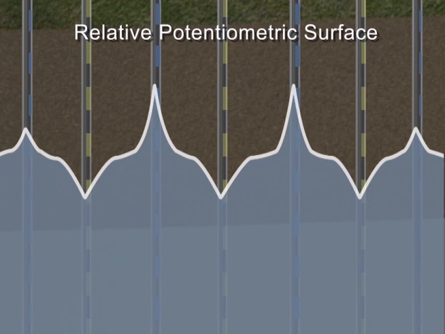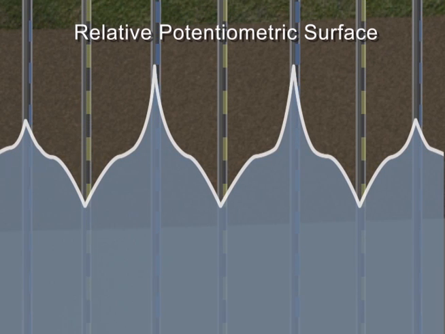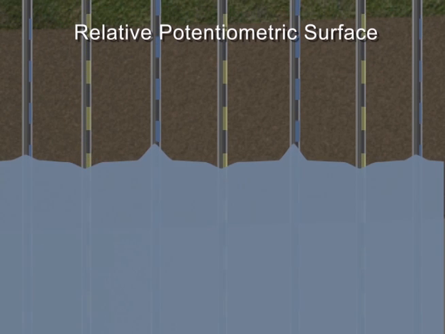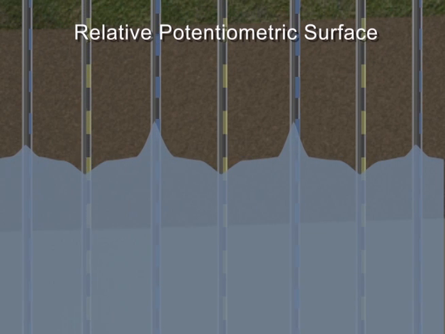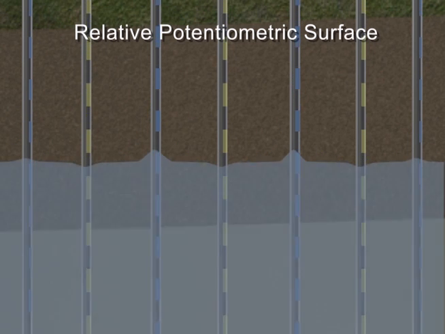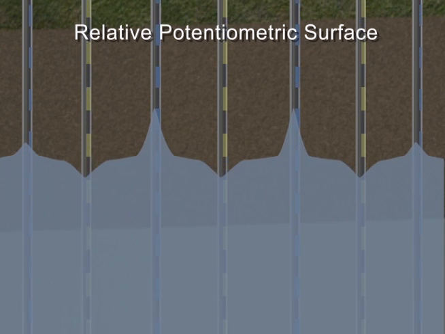This illustration shows the relative magnitude of the drawdown of the potentiometric surface, or water level, around the extraction wells, and the rise of the potentiometric surface around the injection wells. The drawdown around the extraction wells and the rise of the potentiometric water levels around the injection wells develops quickly after startup of the production. As shown, steady-state conditions are rapidly achieved. The illustration shows the progression or change in potentiometric levels over time.